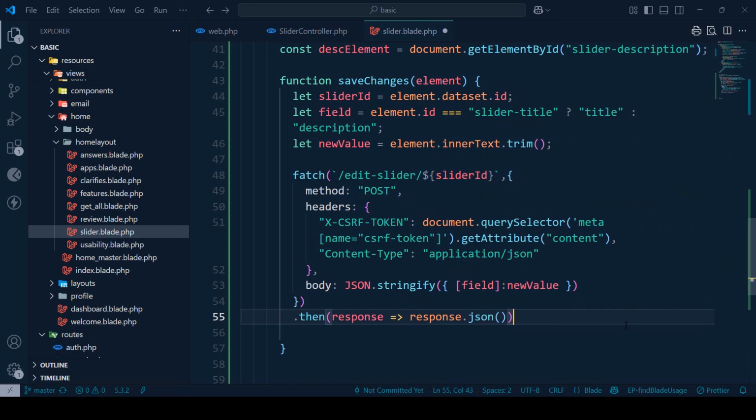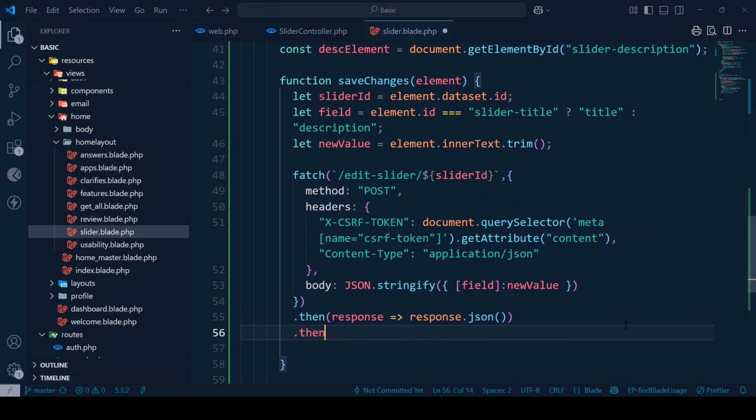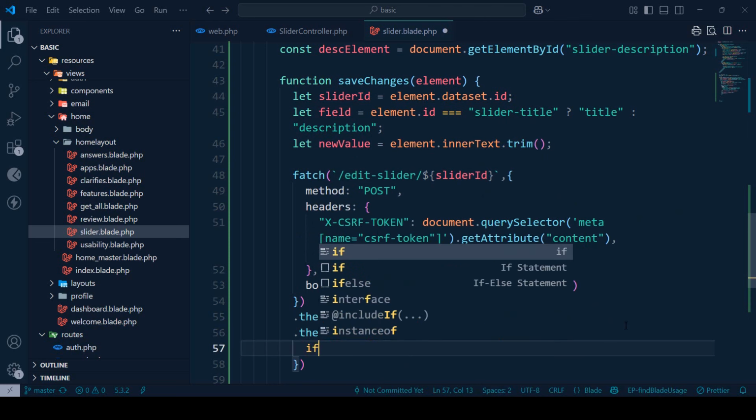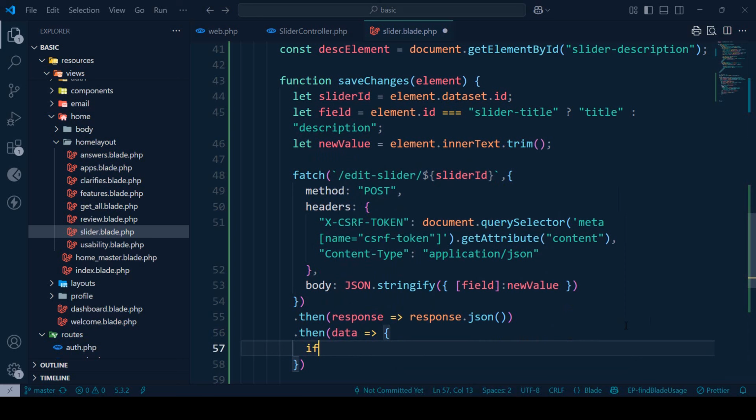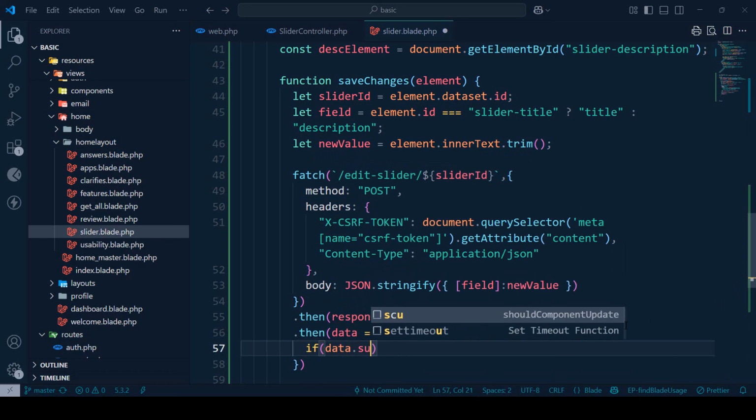And also, if we get all that data perfectly, I make it another then, and that is our data. In this data I want to make one if condition: if data is a success, name it success.